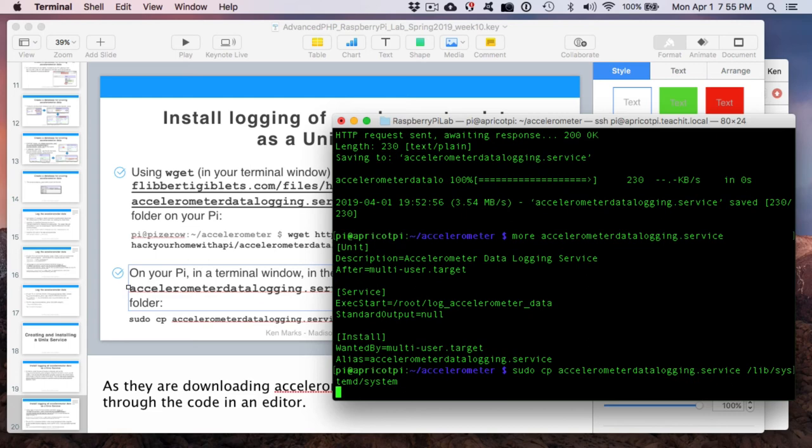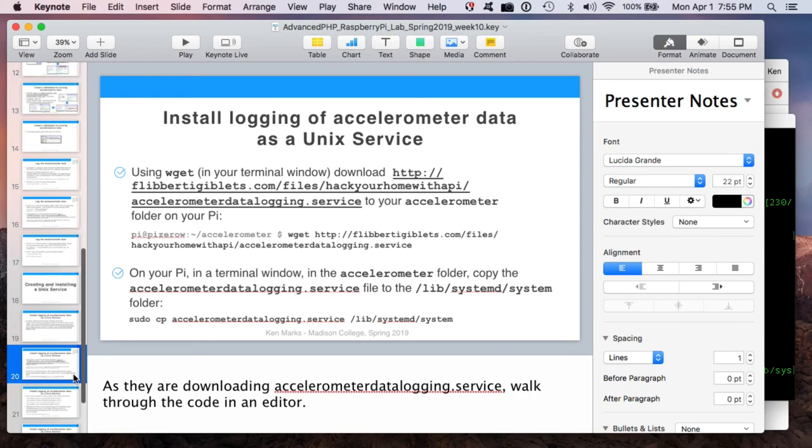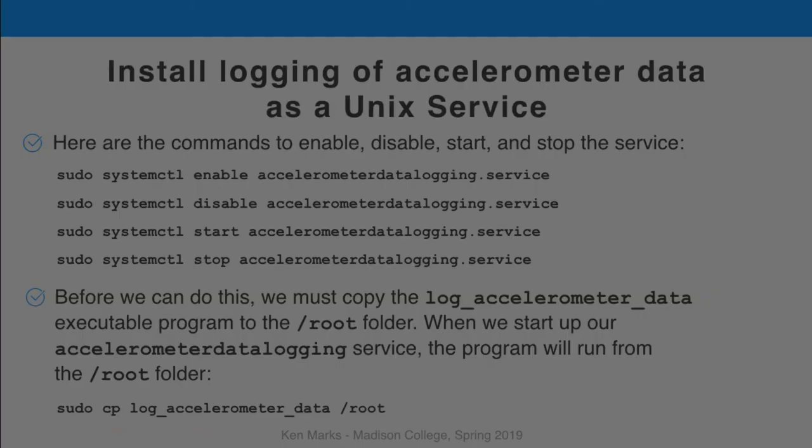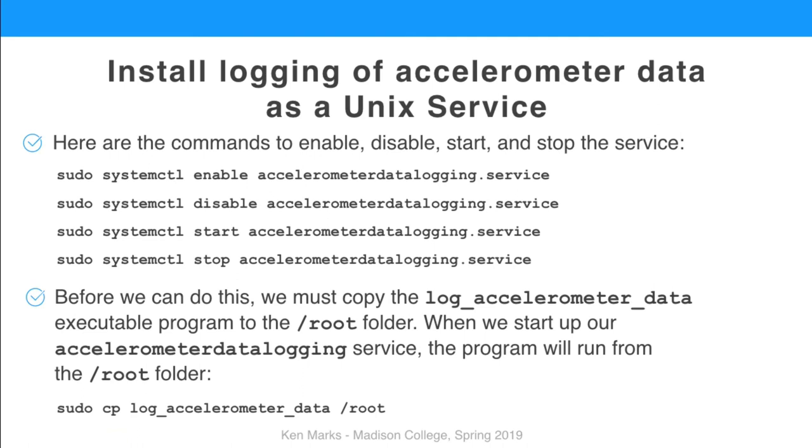Enter in, if you have to enter in your password, you can do that. So that got copied up there. Okay. Then the next thing we've got to do is, I got to explain to you how you start a service. How do you enable it, disable it, start and stop. Okay, so here are the commands to enable, disable, start, and stop the service.